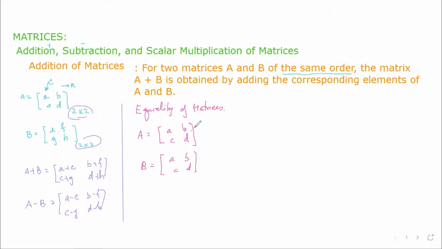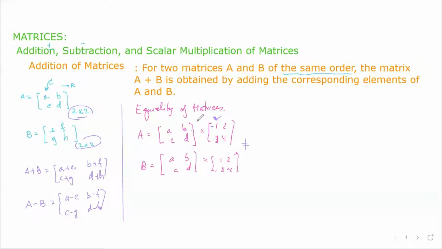Let's say, for example, A is 1, 2, 3, 4, like this, and then B should have the same 1, 2, 3, 4. So we can say this is the equality of matrices. Now assume this one has a negative and this one doesn't, then they are not equal anymore, even if only one element is different from the others. Like this one becomes -1 and this one plus, and the rest are still the same, then you can still say they are not equal.